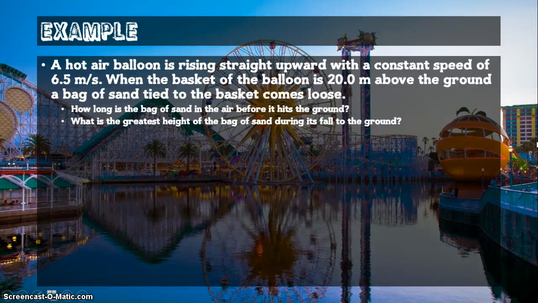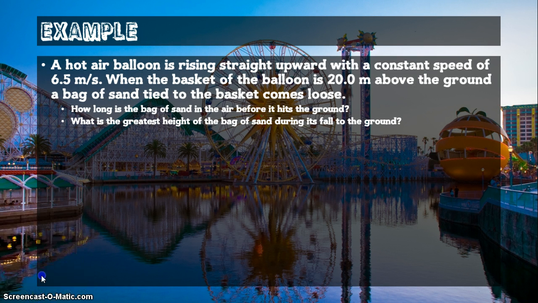Alright, we're going to go ahead and take a look at this example from the previous video. A hot air balloon is rising straight upward with a constant speed of 6.5 meters per second. When the basket of the balloon is 20.0 meters above the ground, a bag of sand tied to the basket comes loose. How long is the bag of sand in the air before it hits the ground?